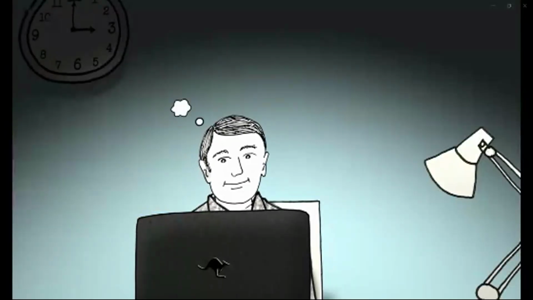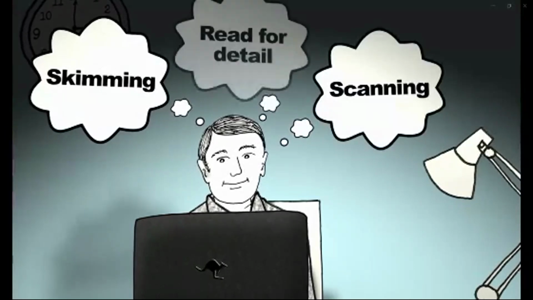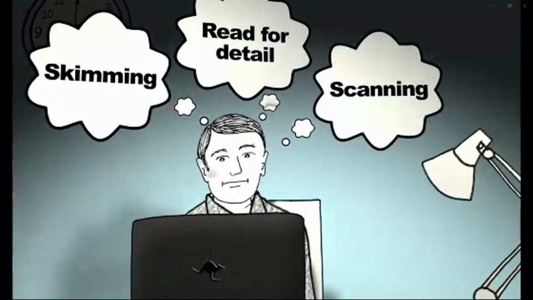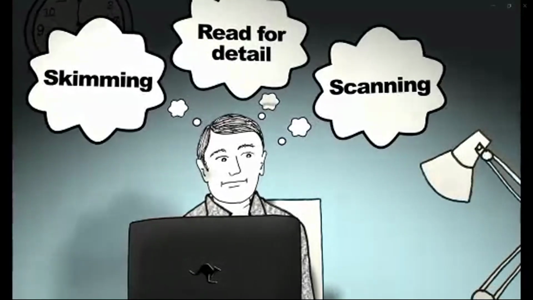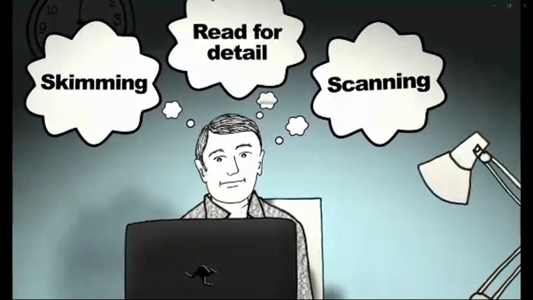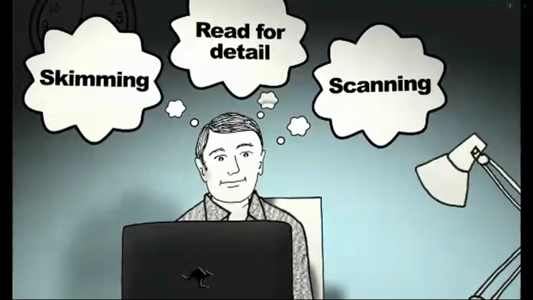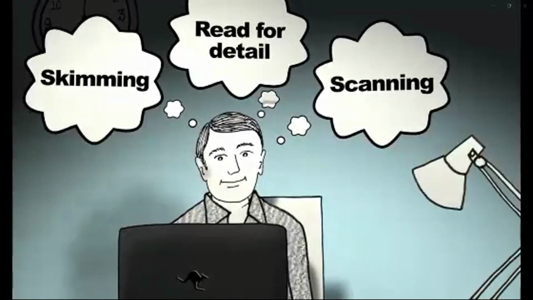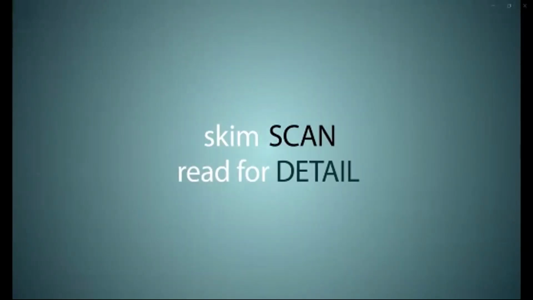If you find skimming, scanning and reading for detail difficult, then the best way to improve is to practice. Using these reading skills effectively can be difficult at first, but the more you skim and scan, the better you get at it. So, why do you need to be able to skim and scan and read for detail?